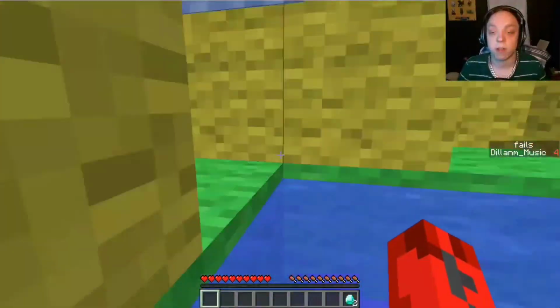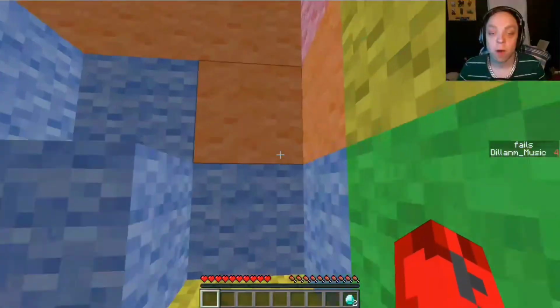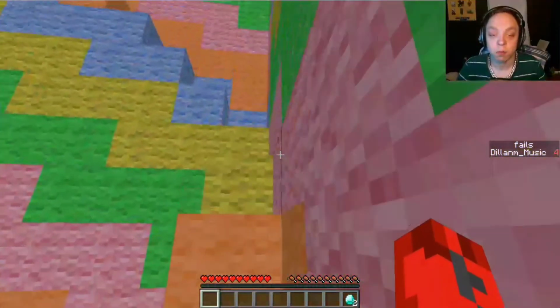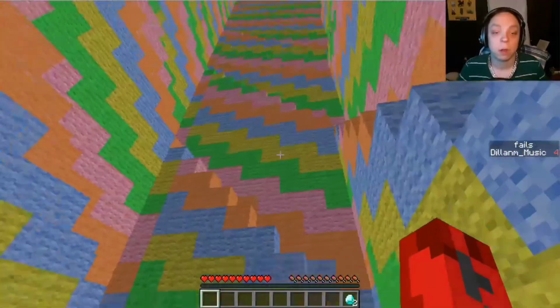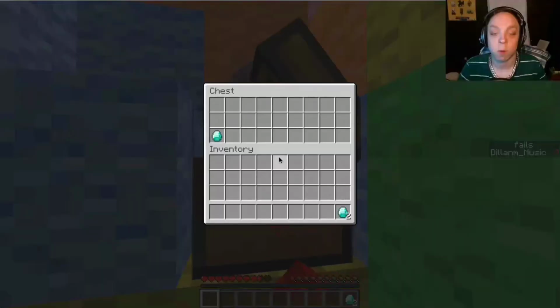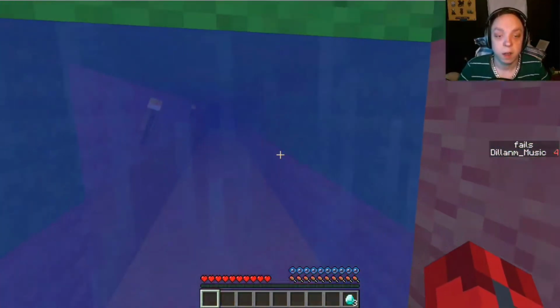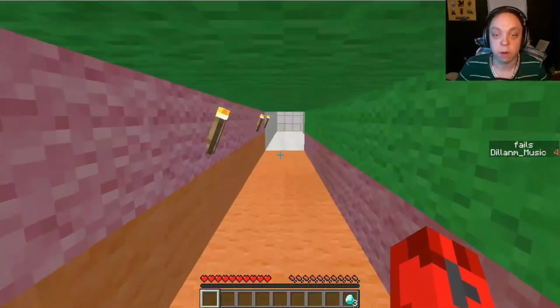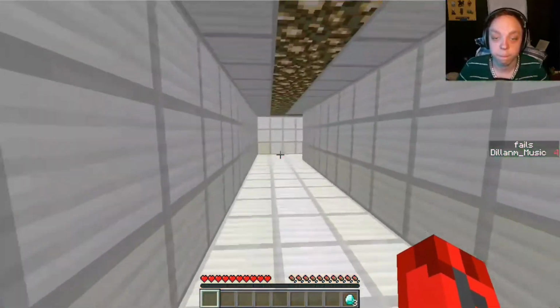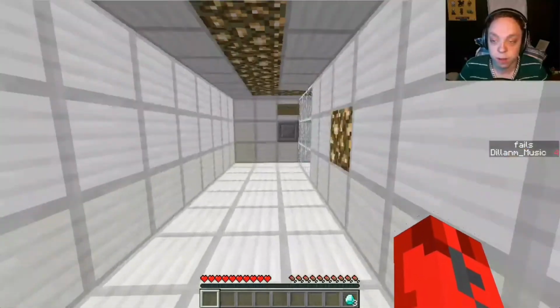Now, where's this chest at? Oh, it's way the heck up there. Well, then, why put it all the way up here? Like, I am so confused. Wait. Where is it? Oh, it's way over here. I've been walking up the wrong one. Anyway, let's just keep going here. Where is it? There it is. Okay.